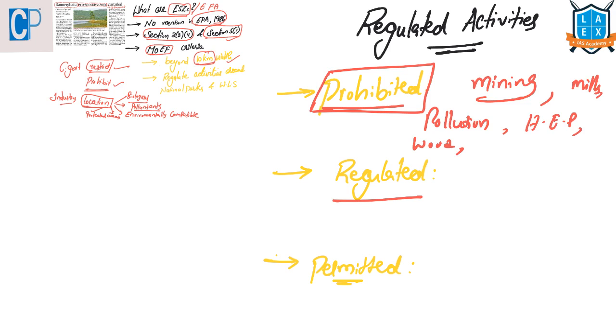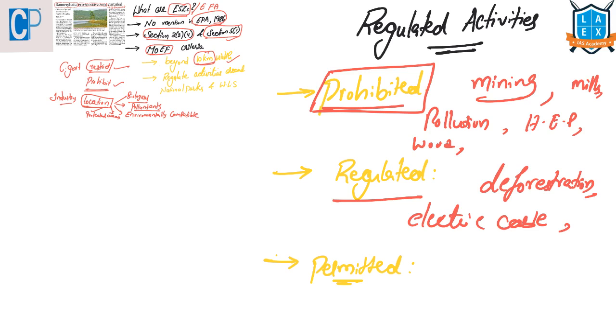Then what are the things that are regulated here? Deforestation, that is felling of trees, is regulated. Establishing hotels and resorts, commercial use of natural water, erecting electric cables, and drastic change of agricultural system, like adopting heavy technology and pesticides, and widening of roads were all under the control of government.